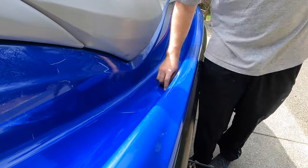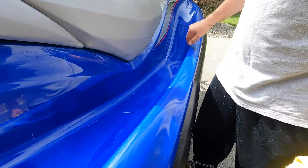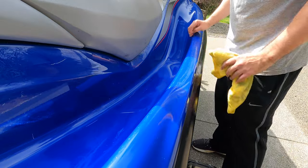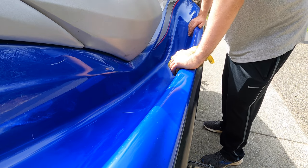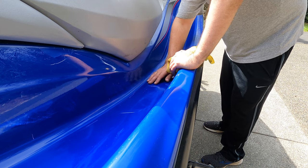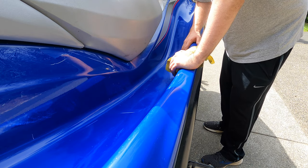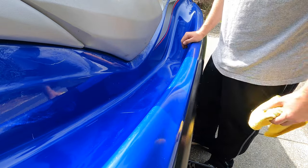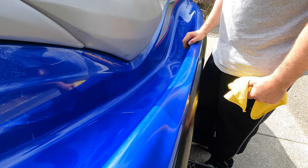That's pretty much it. There's a couple spots where I need to get some more adhesive off, but it's not too much. But I wish I followed this process throughout the entire thing, or it was going to look pretty good that way. Very minimal scratching with that, but you kind of learn as you go. I don't know if there's a way to touch this up, get rid of some of the nicks and dings. I mean, it's 18 years old. It's pretty dinged up to begin with, but we'll see. Maybe I'll find something. But overall, I'm done with that.